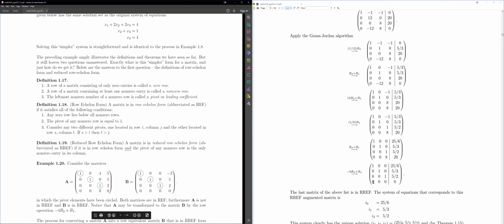A little bit of notation. If I have a matrix and it has a row consisting of only zeros, then you call it a zero row. That is sort of obvious. This here is an example of a zero row, the fourth row of this matrix A. Likewise, the fourth row of this matrix here is a zero row. If a row has at least one non-zero entry, then it's called a non-zero row.